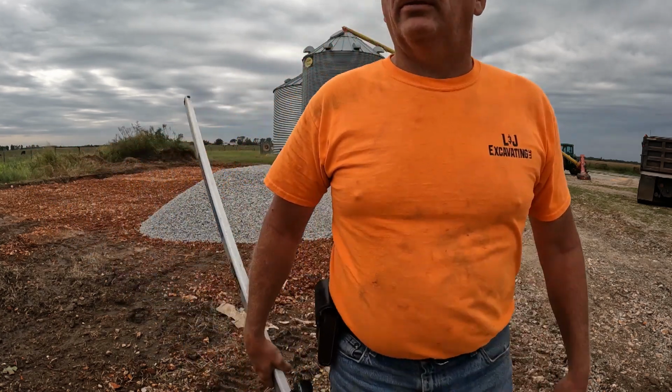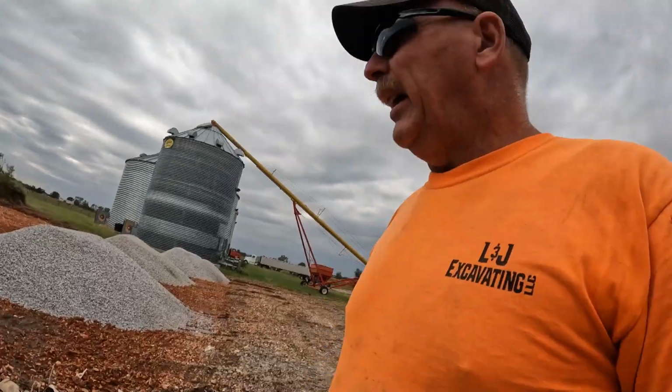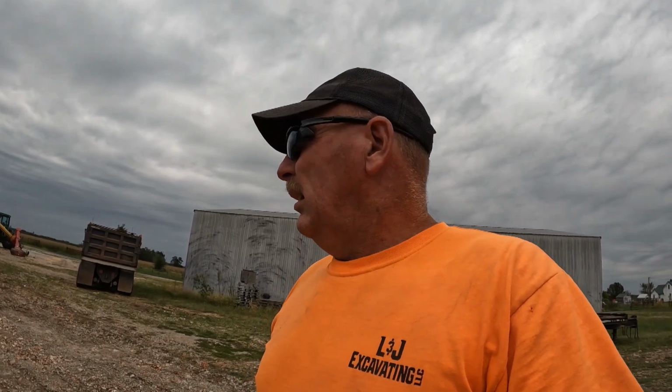Wish I'd have brought a coat. Tell you what, you can see the wind blowing. And we're supposed to get our first frost tonight, early morning. Oh crap, she got chickens up here? No. Must be the neighbors. Anyway, should have brought my coat.